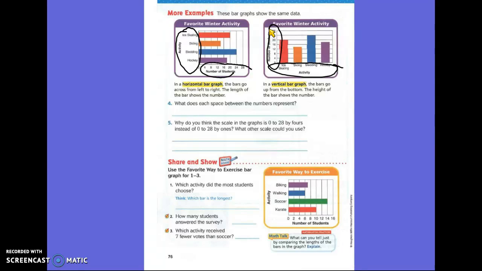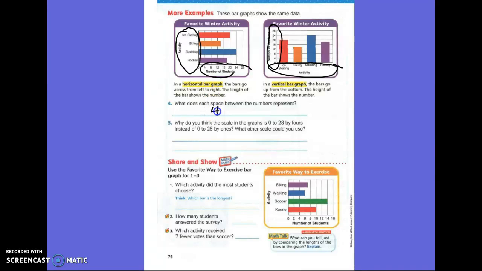Tyson? Counting by 4. So what's the space between the numbers? They are what? 2. Well, it's not just 2. It's counting how many of what? There are a number of students, but how many students are between every number? Well, it's technically 4 because you're saying everyone's. This space from 8 to 12 is 4.